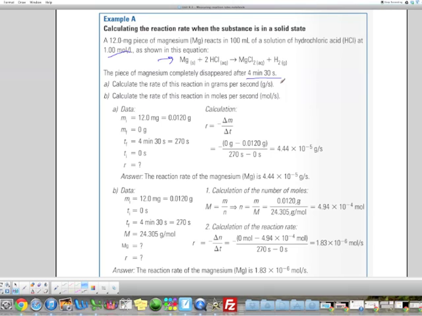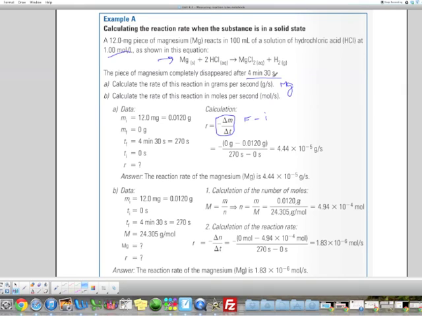So they really want the rate of the magnesium, because that's the only substance that is solid and measured in grams. Here they're going to do variation of quantity as a mass over variation of time. Don't forget, when we do a variation, it's always final minus initial. The final mass is zero, because the reaction stops when I have no more magnesium. Initially there was 12 milligrams, which they converted into grams because they want the answer in grams per second. So final minus initial for the mass of magnesium over final minus initial for the time.